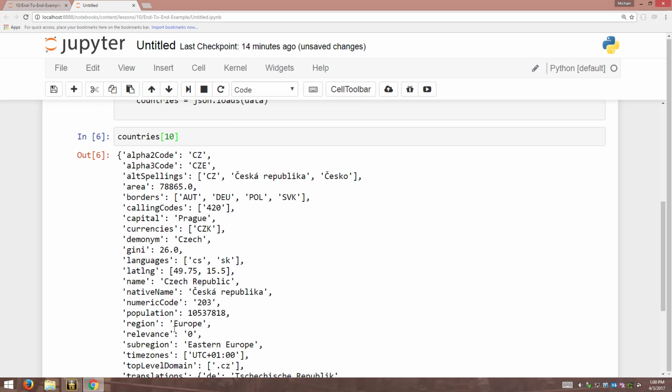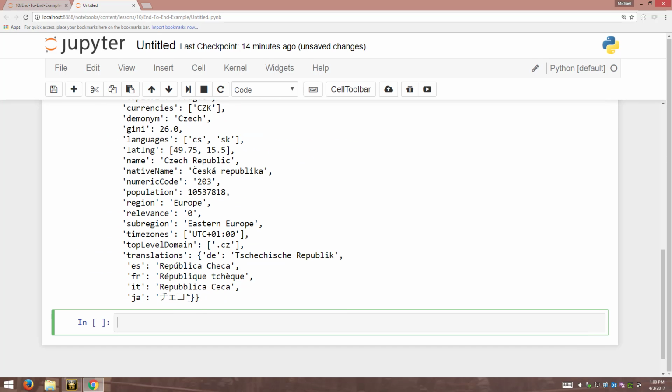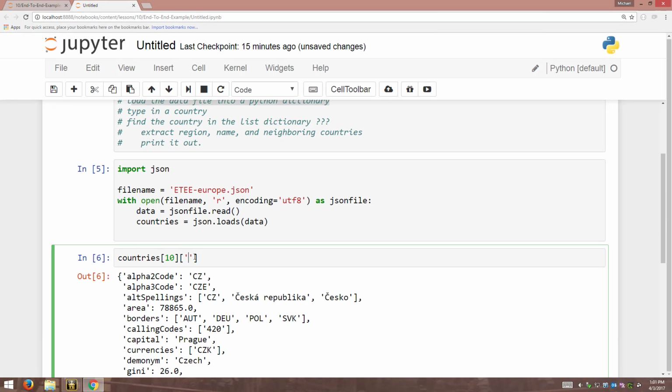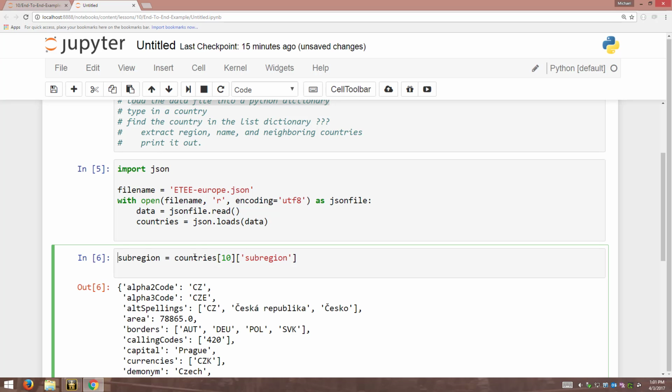Where's the region? Eastern Europe. That's under the key sub-region. All right, so the key is sub-region. So I'm going to call this sub-region. There we go. Just to show you that it works.